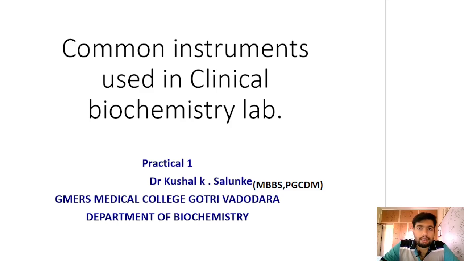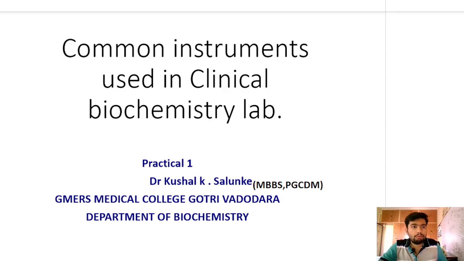Okay, we are starting the practical series of biochemistry, and this is the first practical that you must know before you go into the deeper part of the other practicals of biochemistry. This is a very basic practical. I hope all of you have started reading the subject biochemistry side by side along with your anatomy and physiology. So in this practical, we'll discuss very basic things about the common instruments that are used in a clinical biochemistry lab.